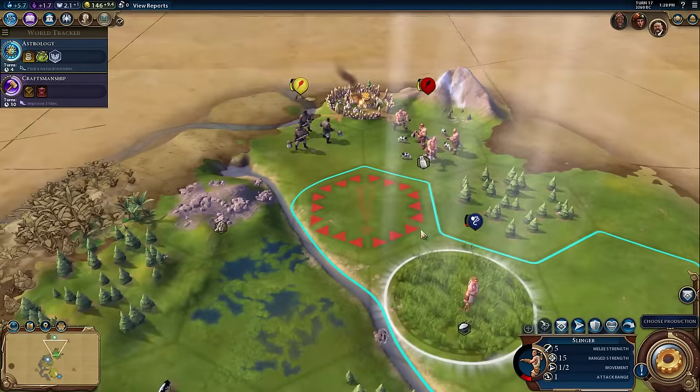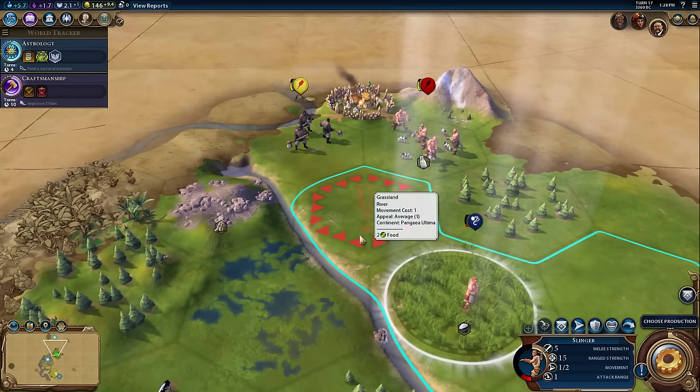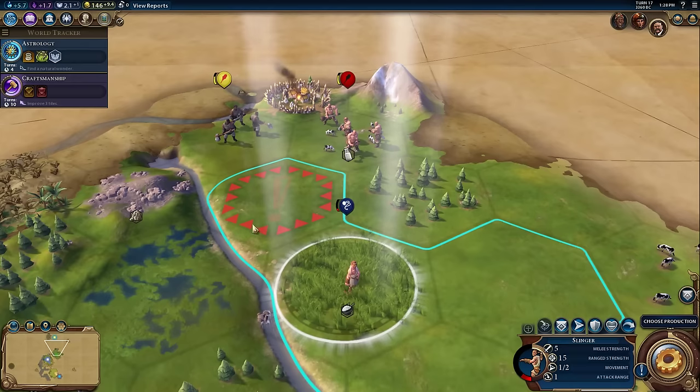What's the deal with this icon over here? This represents that this tile is within the zone of control of an enemy, or another way to say it, it's adjacent to an enemy unit. Of course it is. I have an enemy unit here. If I were to move my slinger from here to there, I would be entering a tile that is adjacent to an enemy. What happens with that?